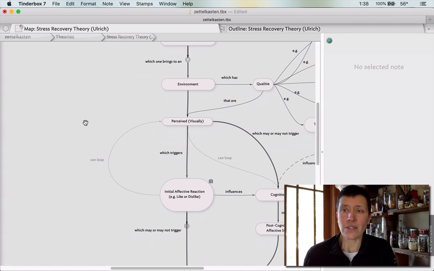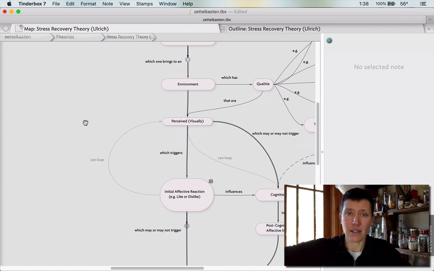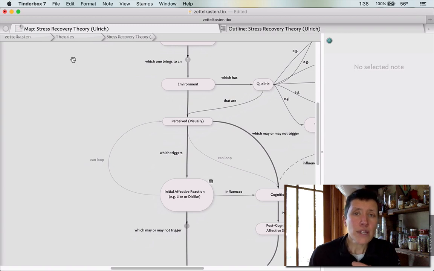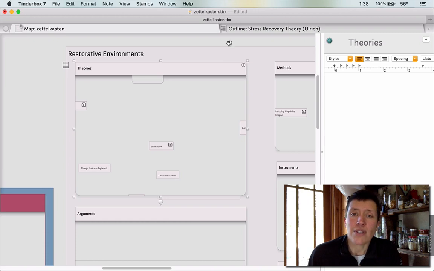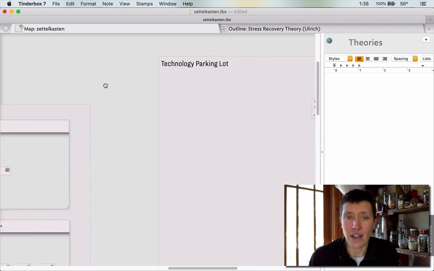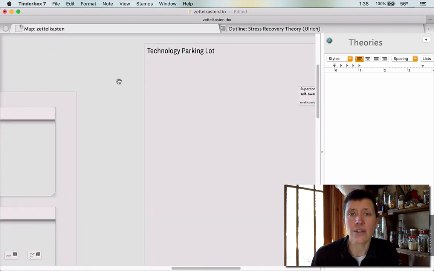It actually becomes something I look forward to doing after I've read something, and it doesn't feel like it's sitting in a folder on my computer in Google Docs somewhere. It feels like it's still active and alive and relevant because I'm seeing it in the context of something larger every time I'm going around and adding to things. It'll be interesting as I add to this. Well, I feel like my restorative environments adornment feels a little distant and lost once I get really deep into technology or contemplative stuff.